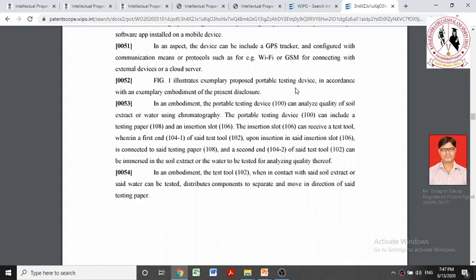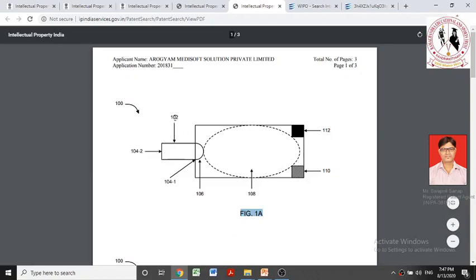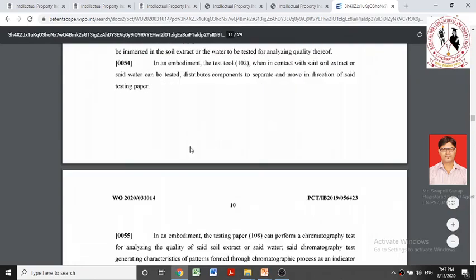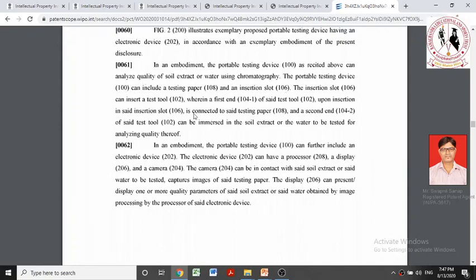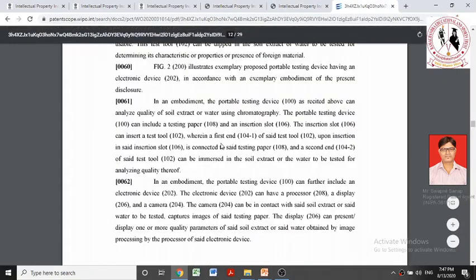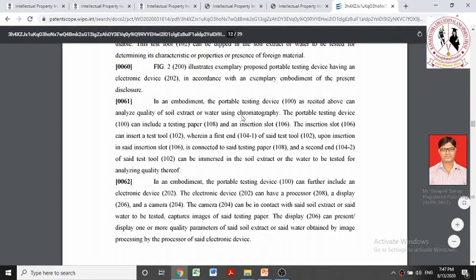Each and every part, for example 100, 102, 104-2, is available in this figure, and he is trying to explain at least once in the detailed description what these particular parameters and points are. The same goes for figure number 2 as well. So let us refer to where figure number 2 is. Yes, this is figure number 2, which clearly gives you the details. Note that once you read this application, all these numbers which are part of figure 2 are explained in this document, right?